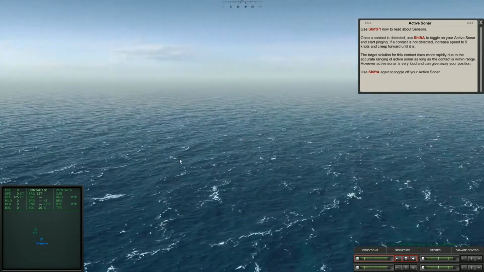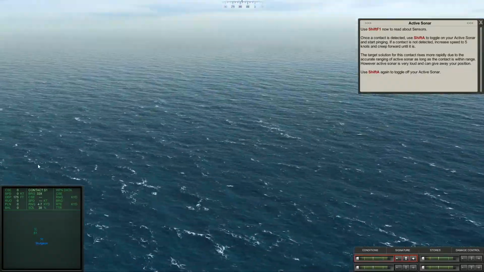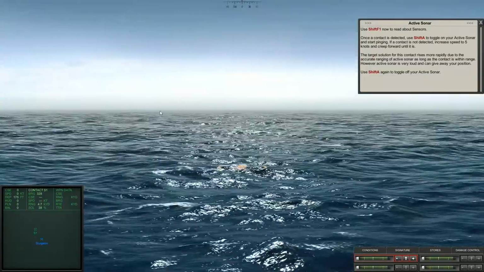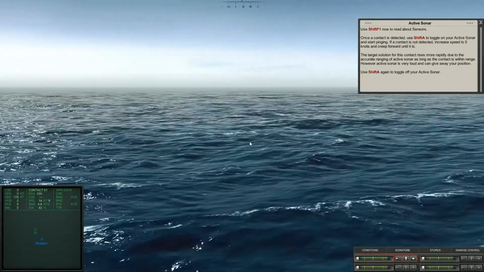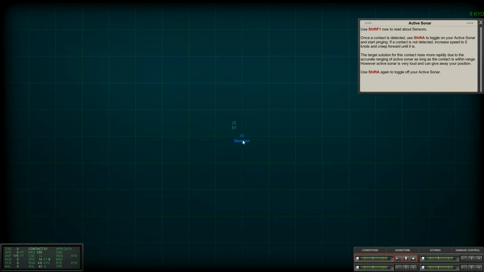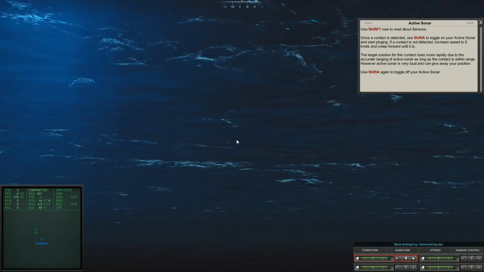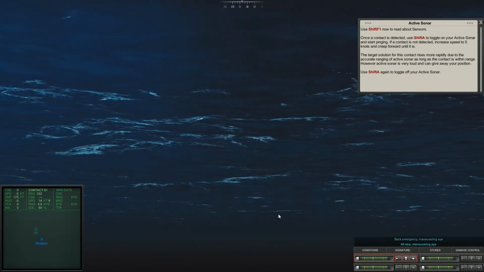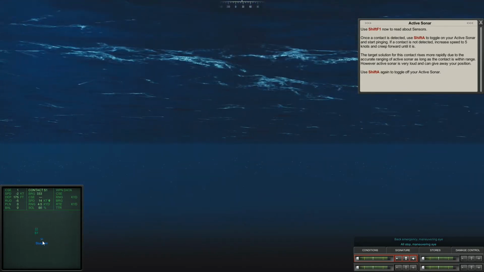Right. So let's zoom out. So the target looks like it's to the northwest. Can't quite see it on my map. I guess I'm too far away from it. So whatever it is, that's it there. Okay, I want to switch back to my sub. Wait a minute. Right, let's stop. No. All stop. Right. There's far too many buttons in this game.